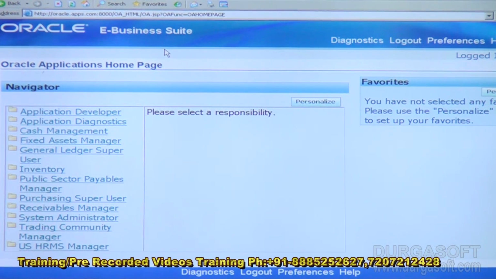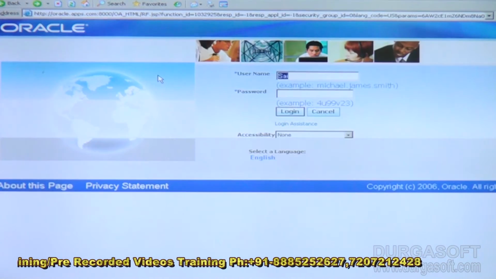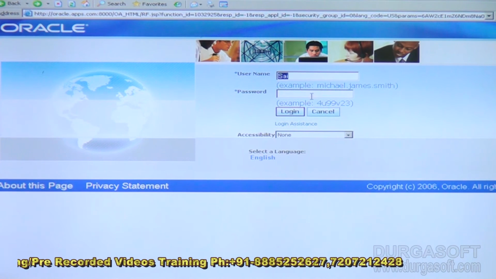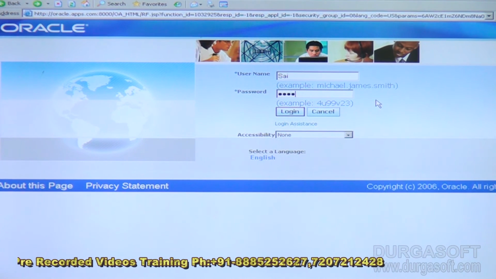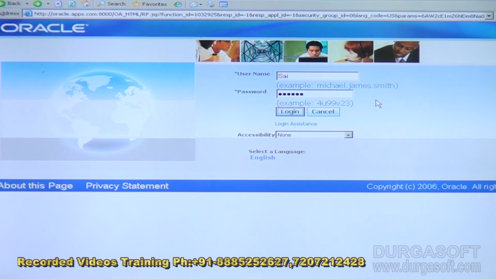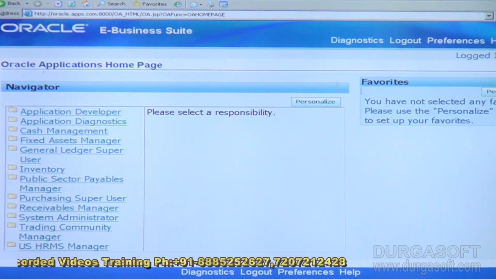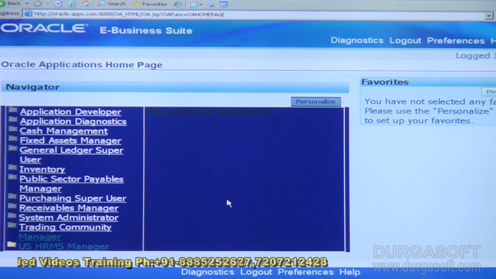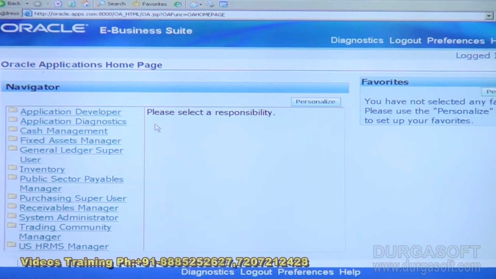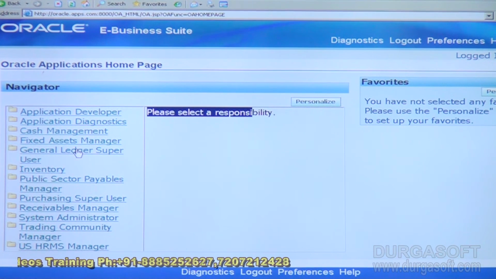Now this page, the earlier page, is called as what? Login page. Login page you also call login window. After the login window, you get to see all the responsibilities. Which responsibility are we connecting? It is saying please select responsibility. I select general ledger now.